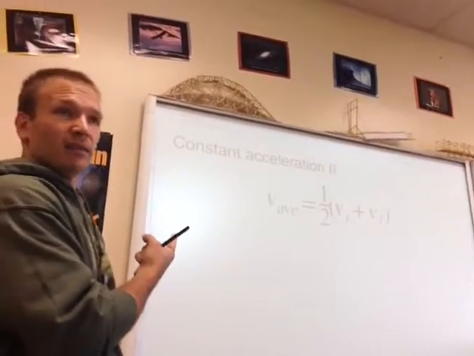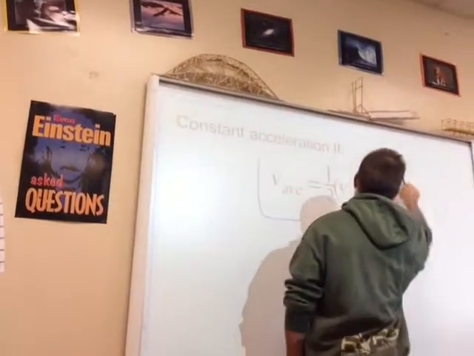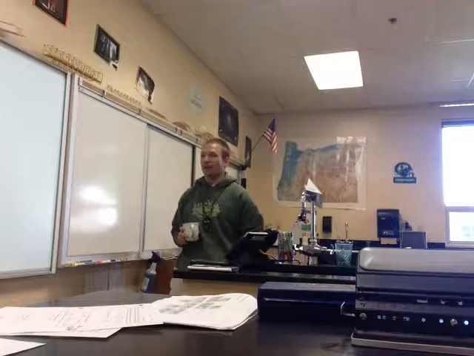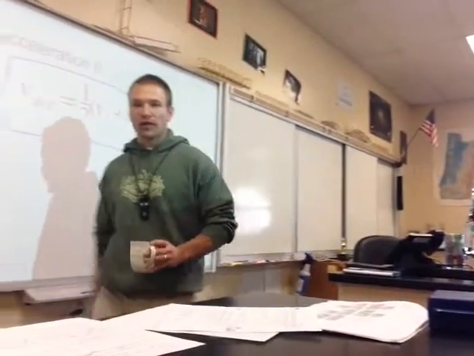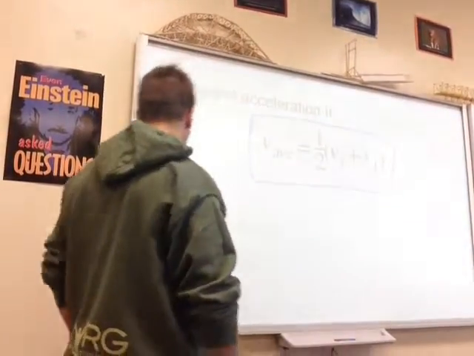I don't know if you need to write this down. If you take a look at it and think about it, you may not. I'm going to put a box around it because it's a good equation. But what are you doing there? Yeah, you're finding an average, and I think you guys have been doing that quite a while in math class, right? So when you write it this way, it looks, oh, what is that? It's just finding the average. You add them up and you divide by 2. So feel free to put that down. Like I said, you will need to use this equation, but it's something that you could probably figure out on your own. I just put it up here because we want to make sure we think about it.